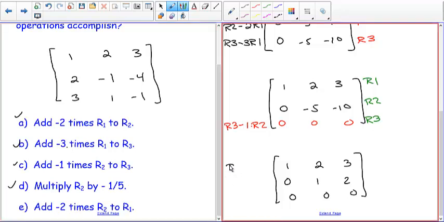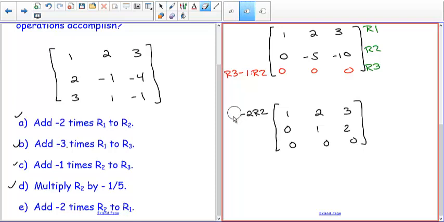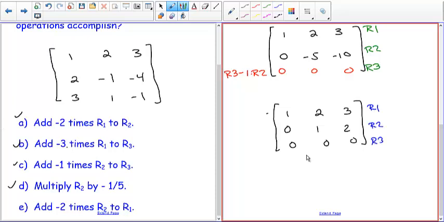And finally it says add negative 2 times R2 to R1. Another way of writing that is R1 minus 2 times R2. And I really need to add another matrix up here, because what I have now is R1 updated, R2 updated, R3 updated. So my last operation is to take R1 and subtract 2 times R2. So you can see this is the one I'm replacing. Row 1 I'm replacing with row 1 minus 2R2. So I'm not changing row 2, not changing row 3.